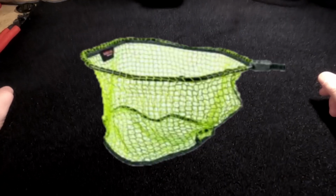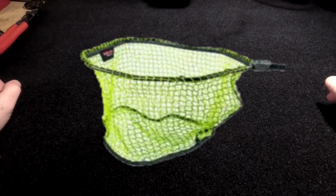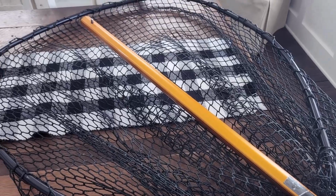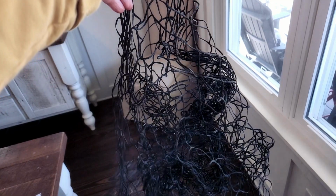Then last but not least, you'll want some kind of net so that when the fish comes in, you're not just reaching your hand down there and trying to pull it out of the water. And the one I recommend is the Frabill Conservation Series. What I did was I took the bag that came with it and I took it off. I didn't like it because of the coating that was on it.